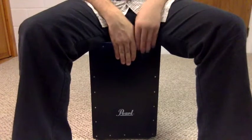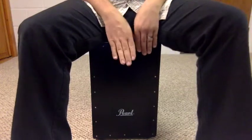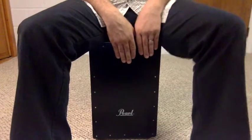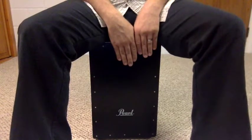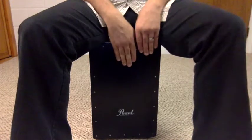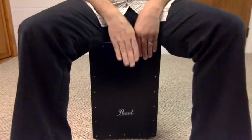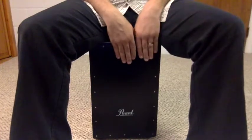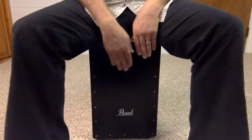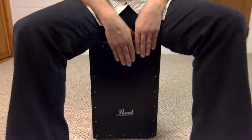The two basic beats on the cajon are this right here. The simple one is like this: 1, 2, and 4, 1, 2, 3, 4. My chains are gone, and I've been set free. 1, 2, and 4, 1, 2, and 4. It's much more mellow. I'm not hitting way down, I'm up towards the top.